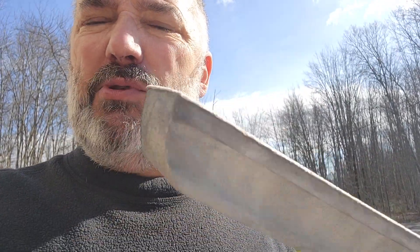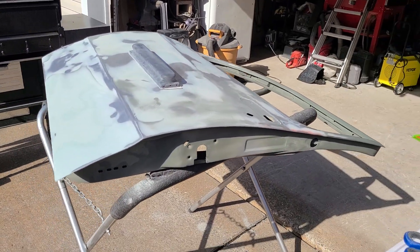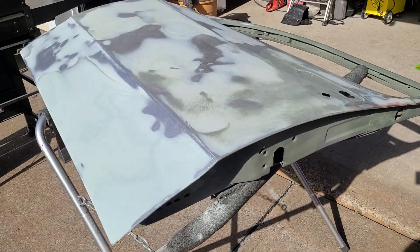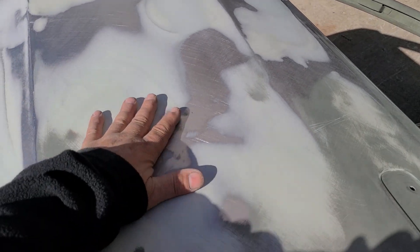Dura Blocks do have a purpose for knocking down high spots real quick, but when you want to get to that ultra-fine perfection, you're going to want to go with the Black Diamond. Let's take one last look and let the DIYer decide for themselves if the door is in good shape or if I need to keep sanding. Let me know in the comments. It looks like a palomino right now, but that's just to get the little imperfections out. The other door won't have to have all this extensive surgery — it's just going to be a scuff and a few little war-wound dings.